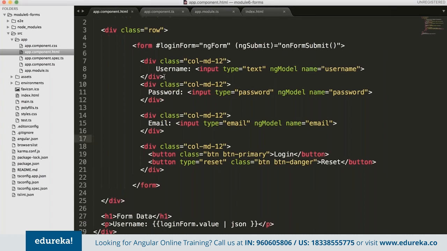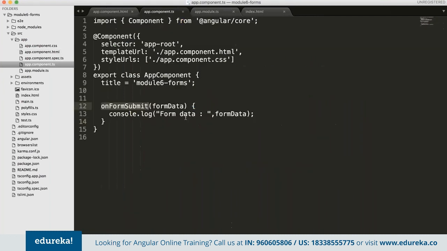Since you have form data being captured from the view, what is happening here? The view of the form you are mapping to the model called username using ngModel. Username, password, email now are the form fields. Now go to the component. So now you have form data with you.